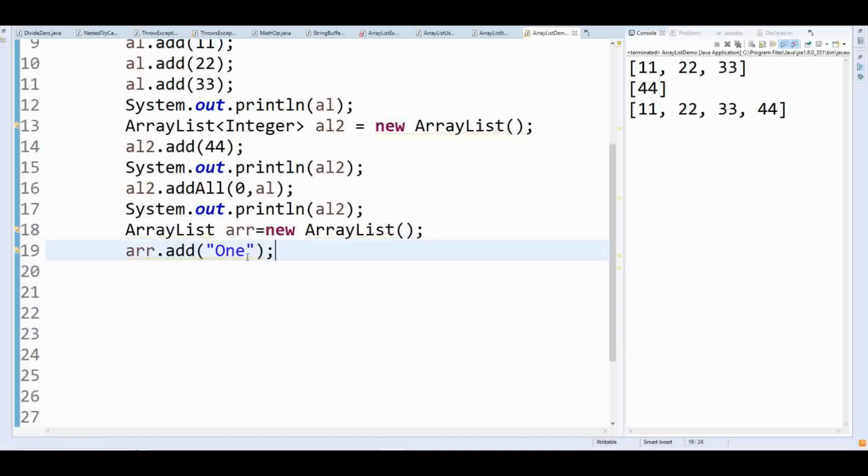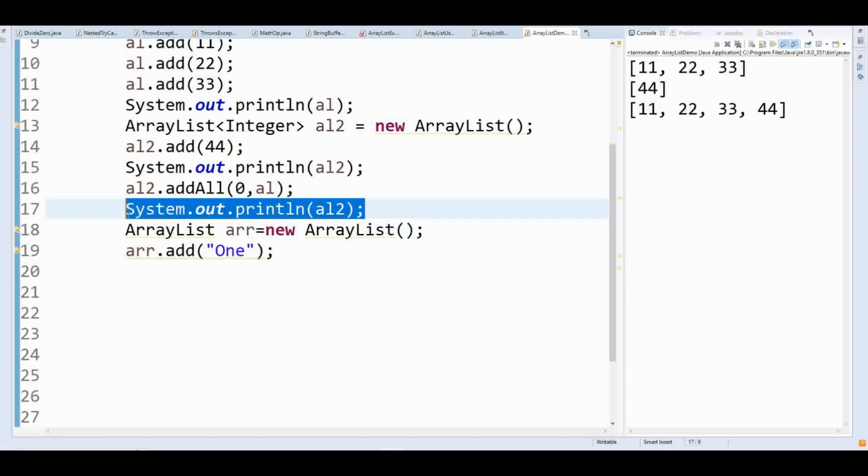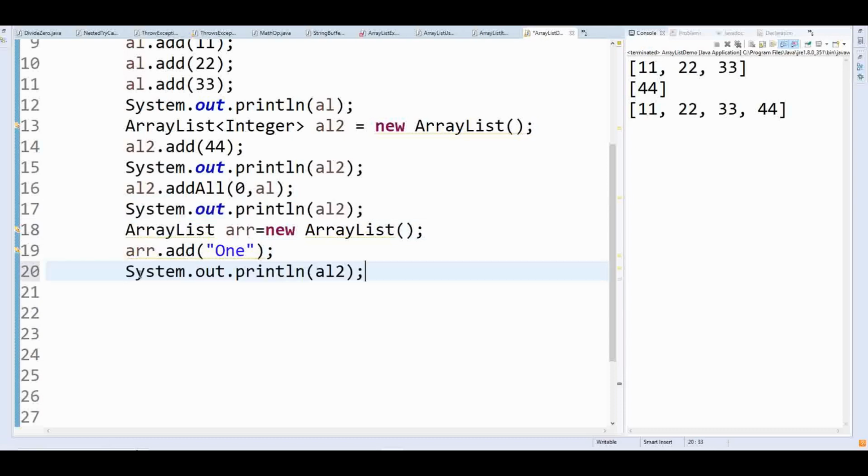Then I'll display that, save it and run it.